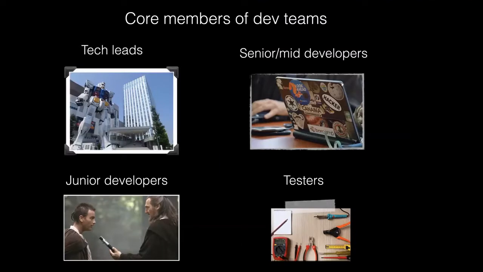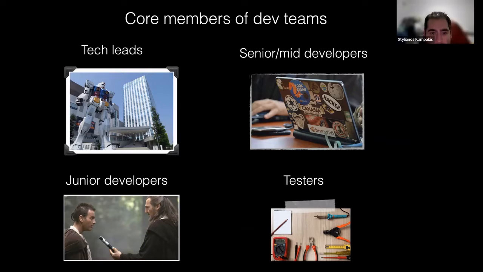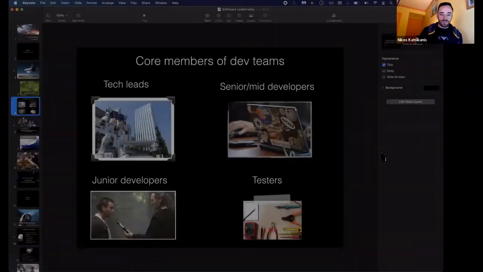So what are the different components of developer teams? There are basically 4 parts that are, in a sense, in every normal developer team. But outside of that, there are other things in larger companies. Can you still hear me okay? Yeah. All good. So you have your tech leads, you have your senior to mid-level developers, you have junior developers, and you have testers.